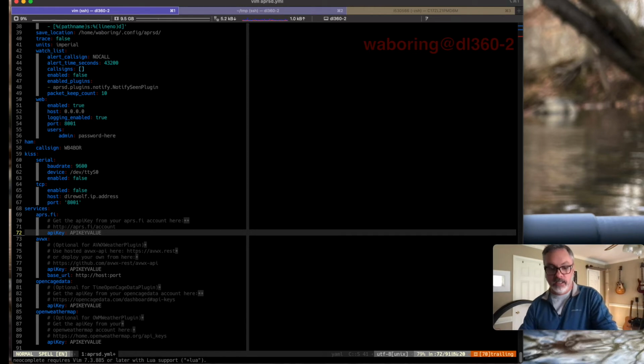And the purpose of this is some of the plugins need your current location to do something, say, for example, getting the weather. If you want to get the weather, it doesn't know where to fetch the weather from. So it looks for the beacon of the person requesting the weather on APRS.FI to get their last beacon location, and then it will search for the weather at that specific latitude and longitude. So go to APRS.FI/account and look at the API key section in there, and then copy and paste that into here. All right.